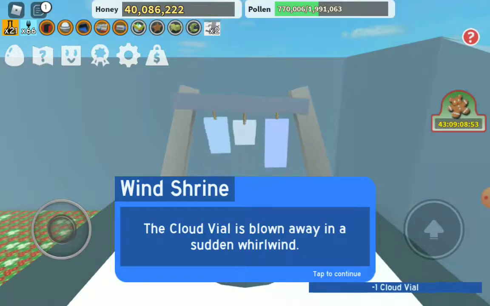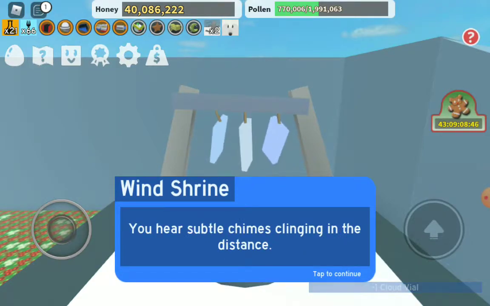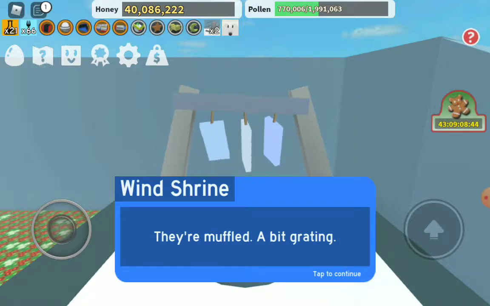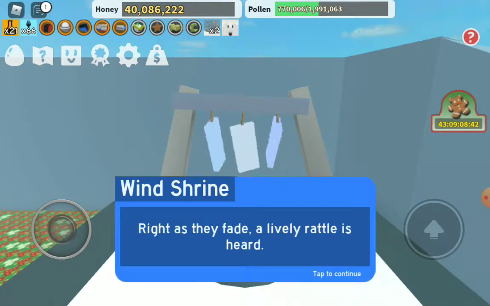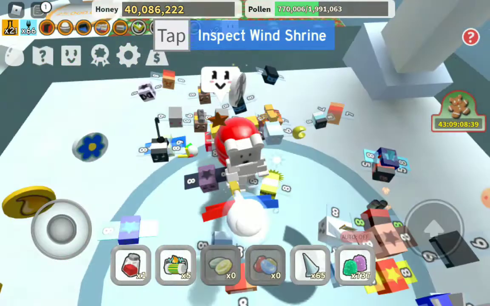One cloud waggle. The cloud waggle is blown away in the subtle wind. The air feels cool and soothing. You hear a subtle chunk squinting in the distance. They're muffled a little bit by the ground. Right as they fade, a little rattle is heard. Clouds form over some of the fields.